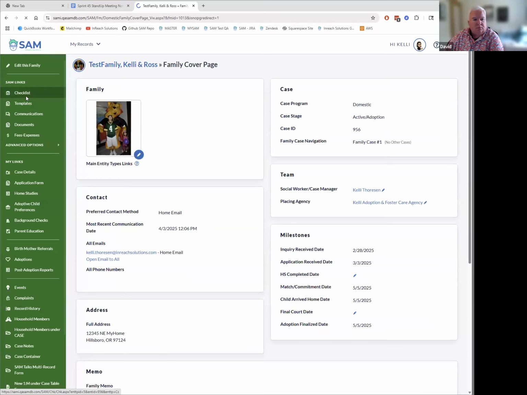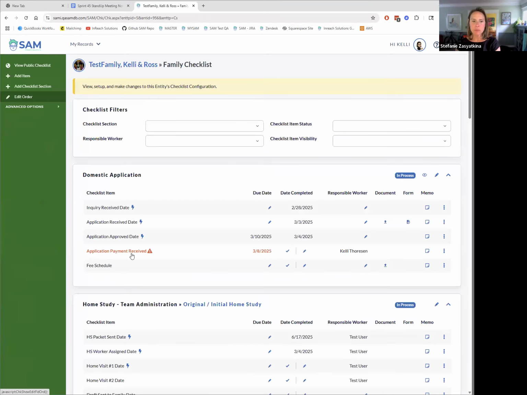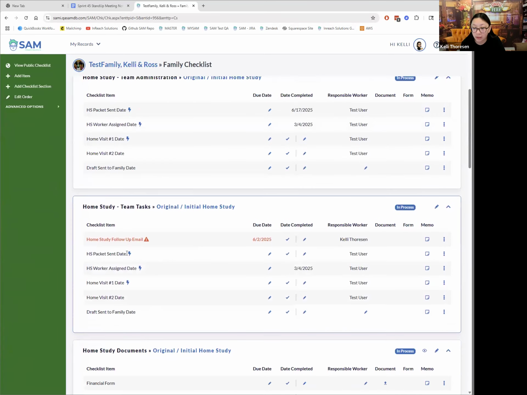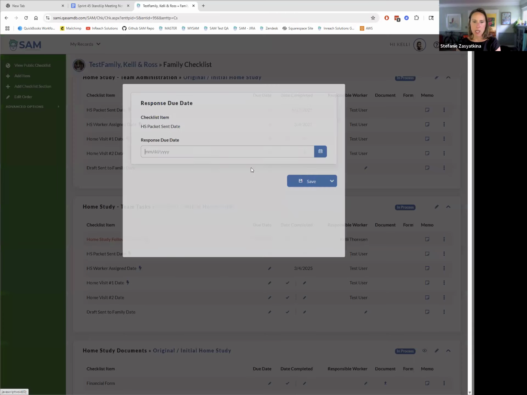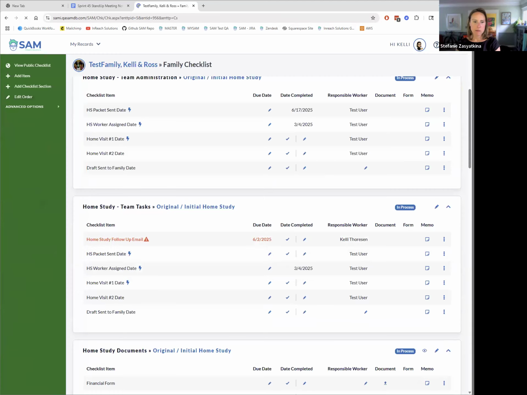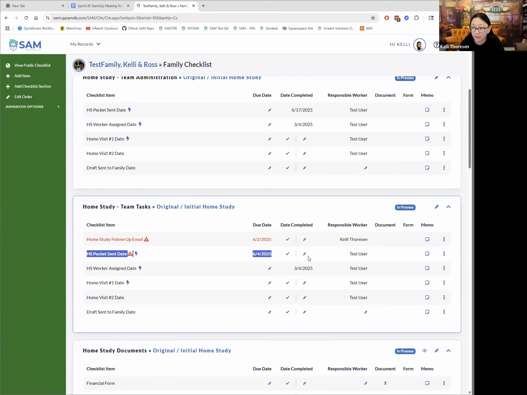I can't remember the order of them, but let's see if I can find an example here. Let me add a due date here. Yeah, here we go. So the overdue icon will appear first, and then you get the lightning bolt. Nice.